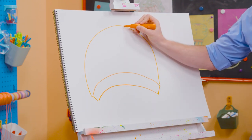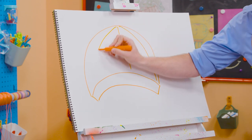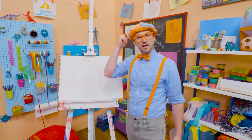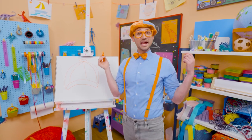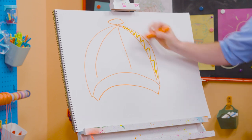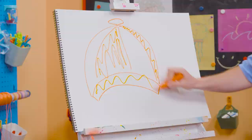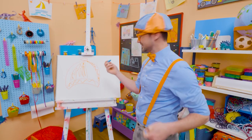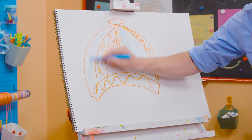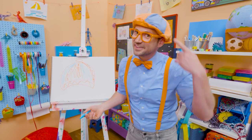Whoa! And then this is gonna be a little tricky. Check this out. Whoa! All right, let's draw an oval for the button. All right, and what color is my hat? Yeah, blue and orange. All right, so we need to repeat them. There's orange, here's orange, and then orange down here, of course. And then right up top, we're gonna have to do blue right here. Yeah, it's a pattern. Blue, orange, blue, orange. And how does that look? Does it look great or does it look great?